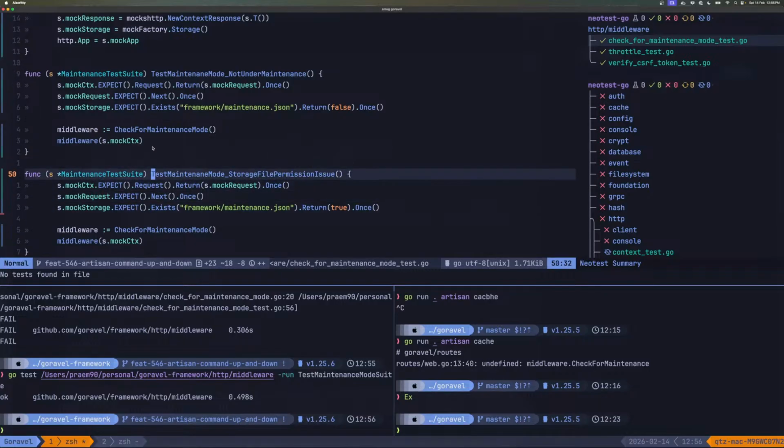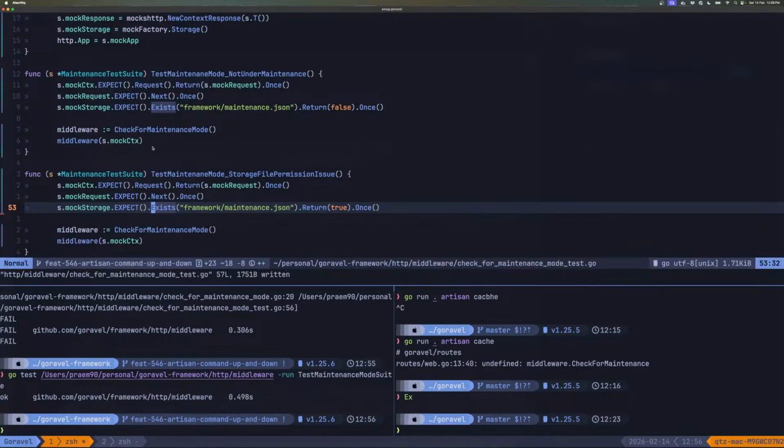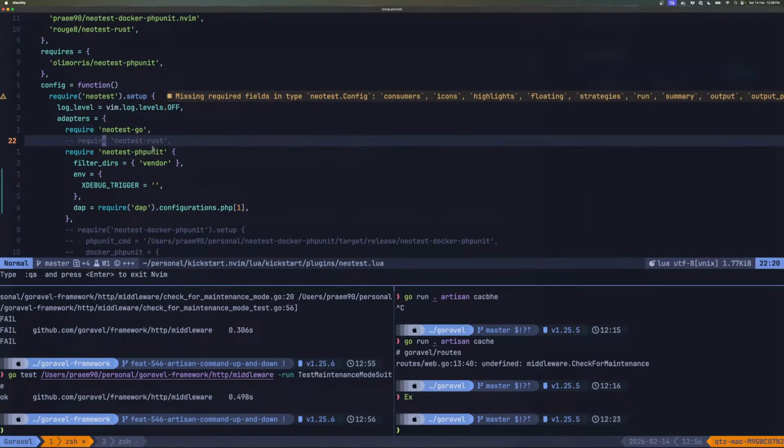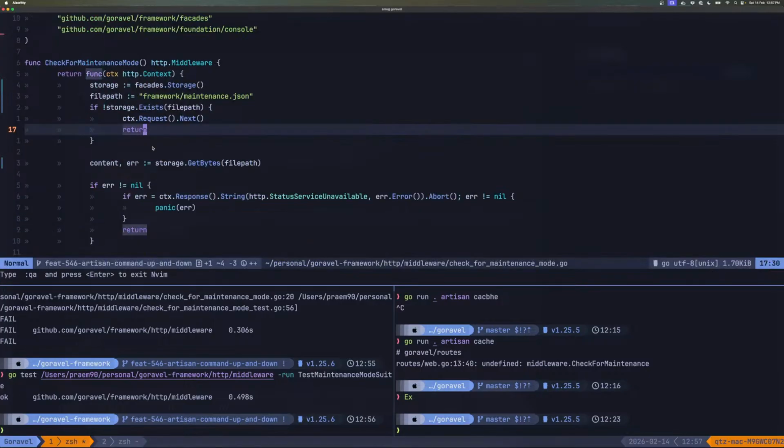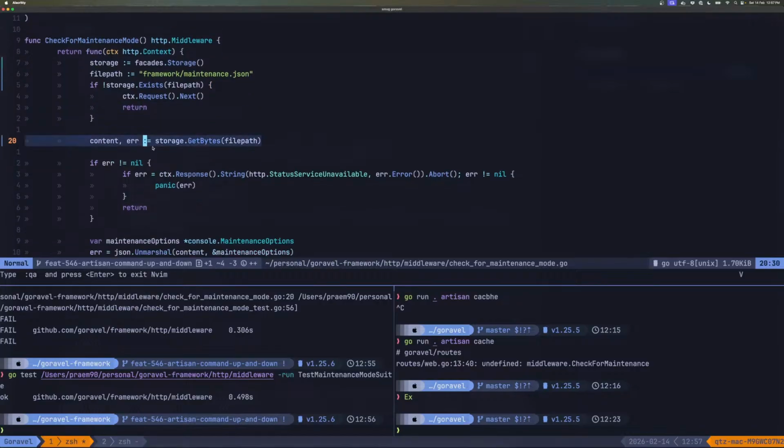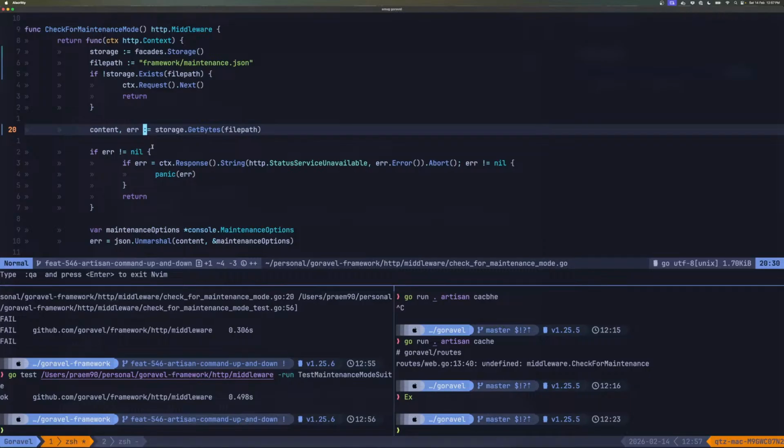So this is fine. This is the problem. I don't need this. I don't need this anymore. And this is our file. So we got this. We need to get the bytes from that part. So we should return something.